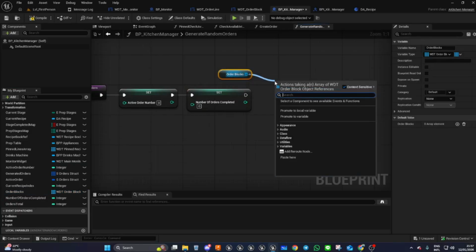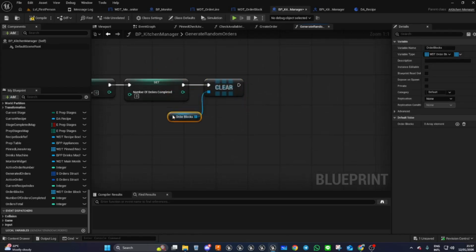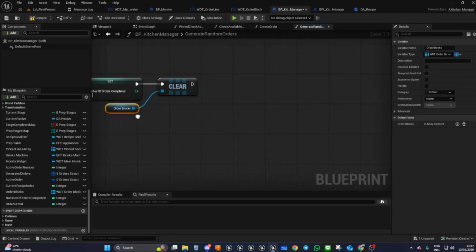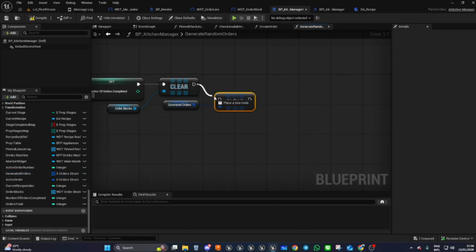We're going to clear that. We don't want anything remaining from previous data. The only way this would clear if we didn't do this would be if we restarted the game and we hadn't made a save system. We're going to get our generated orders. We're going to clear that also. So basically making sure all of our data is clear and clean, ready to make new.